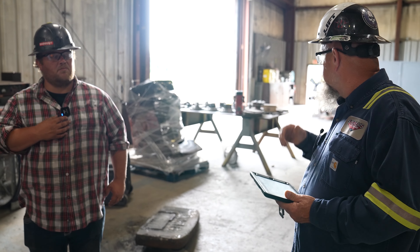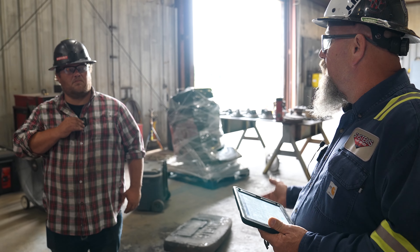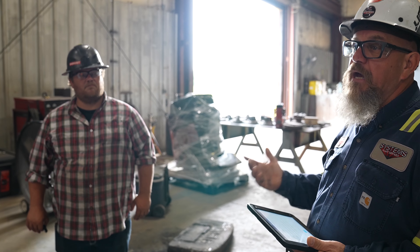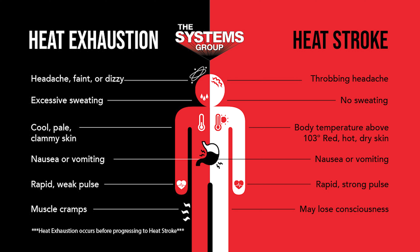I took the liberty this morning to look at what the temperature is going to be like today. It's going to be around 85 degrees, which is a lot cooler than it has been, but still — at any given time, I'm asking you to stay hydrated. Don't start drinking an hour into your workday. Start now. Get hydrated before you go into your work area, because when it comes to dehydration, it's a serious injury. It can be a life-changing injury.